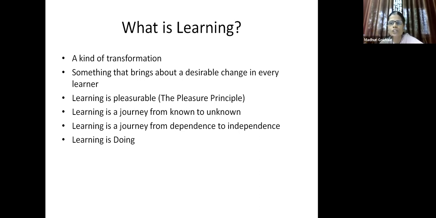Initially, when you start teaching words, when you start developing speaking skill, when you work with error analysis, our learners are going to be dependent on us to a very large extent as teachers, right? But then good teaching would mean that now they have become independent. They don't need a teacher anymore. That is a sign of progress if they become independent. And I've already touched on this aspect of learning is doing. So let us do many things in the class. Let it be activity oriented. Let there be collaborative learning, a participative approach. And this can help the learners to learn a lot.